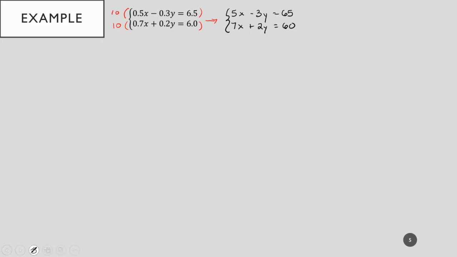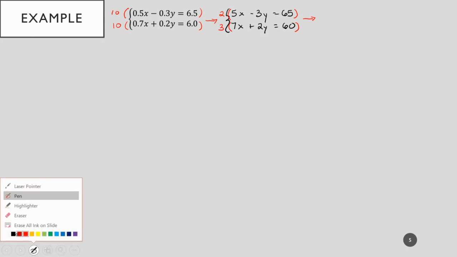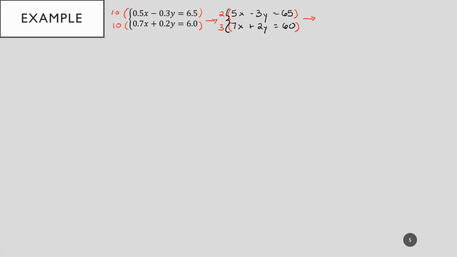Since they're the opposite sign, I don't have to worry about a -1 deal, but I'm going to multiply the first equation by 2 so I can get a -6 in front of my y. So I'm going to, again, just write that I'm multiplying that by 2. And then the second equation, I'm going to multiply that one by 3 so that I get a +6. Again, I'm going to just move over. You can do these vertically if you want. I tend to go to the right when I'm doing these. It just makes it easier when I see how my equations are progressing.